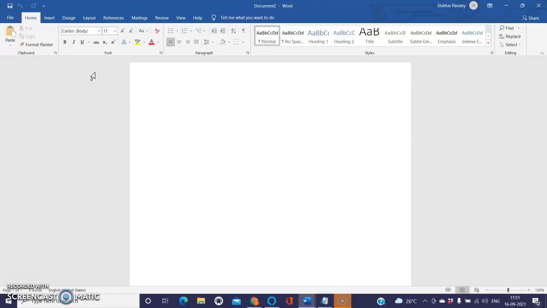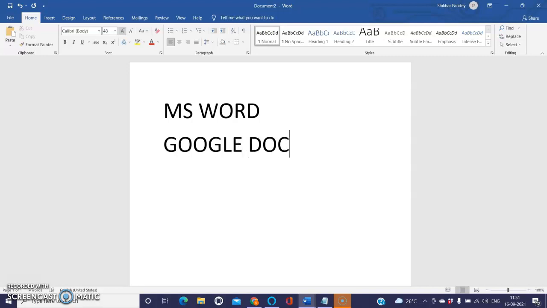I'll just show you what you can download: MS Word from the Play Store, or Google Docs from the Play Store, or WPS Office from the Play Store. But best will be if you download MS Word.